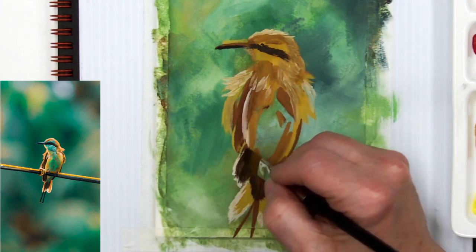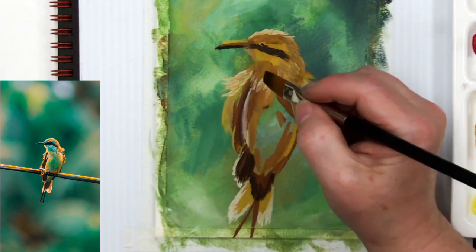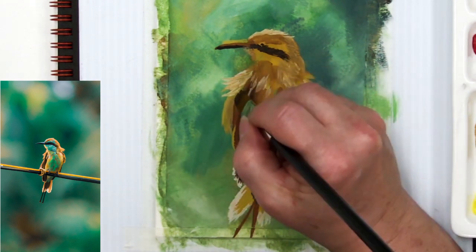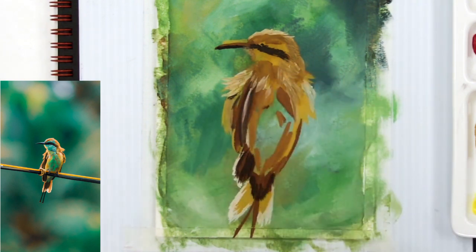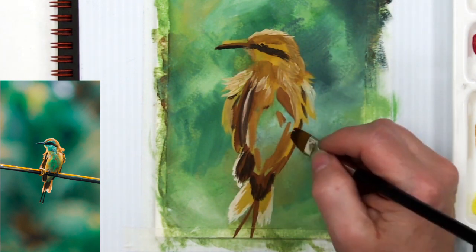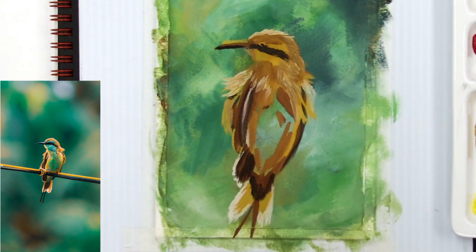We've got feathery bits and a bit of a shadow in here and a bit of a shadow right there. And maybe a touch right here. There's a bit of a shadow down inside. Like that. Oh, this is looking so cool.